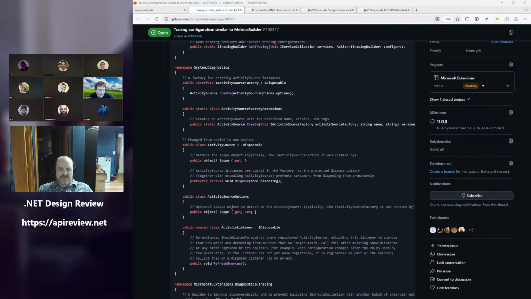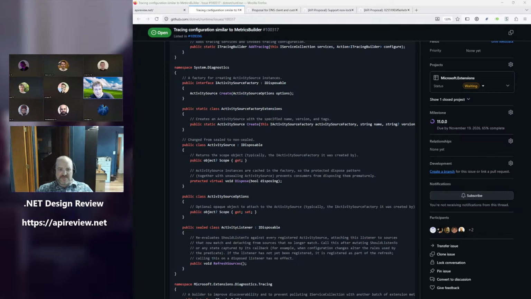Then we had to do a small change on the ActivitySource, because this activity source is disposable, and we are going to cache these instances in the factory. So we need to prevent a situation where someone disposes an activity source for everyone.